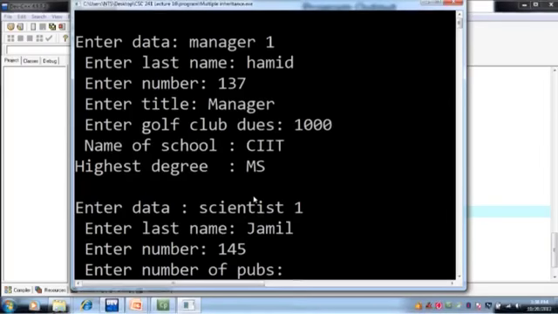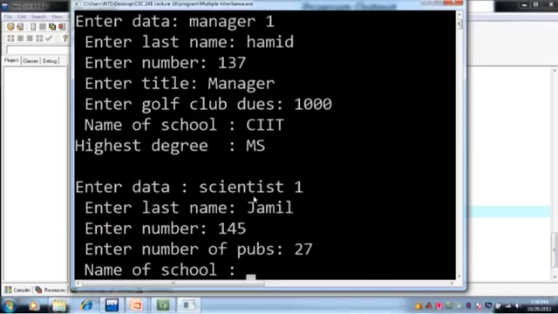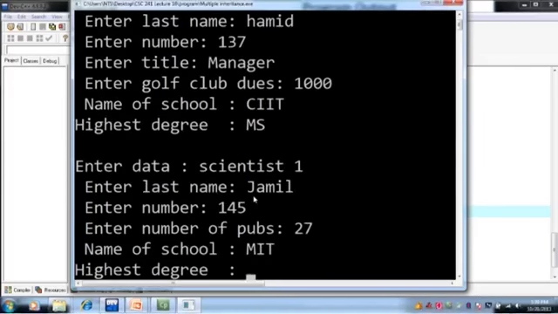Because scientist की क्लास में we have this specialized field. ठीक है, manager की क्लास में ये sorry एम्प्लॉय की क्लास में आप इसको नहीं रख सकते, बिकॉज हर एम्प्लॉय की नंबर ऑफ पब्लिकेशन नहीं होगी, मैनेजर की नहीं होगी, लेबरर की नहीं है, राइट? Let's say 27. Name of school is, let's say, MIT. Highest degree is PhD, let's say, right?